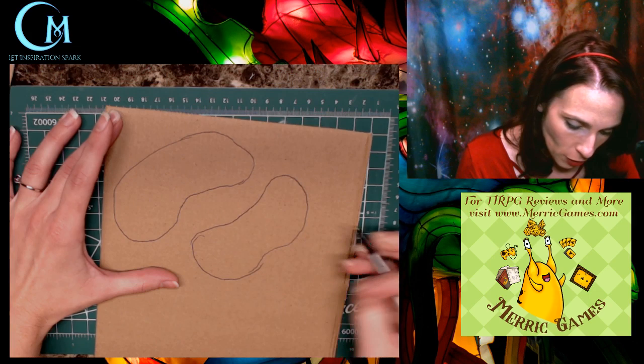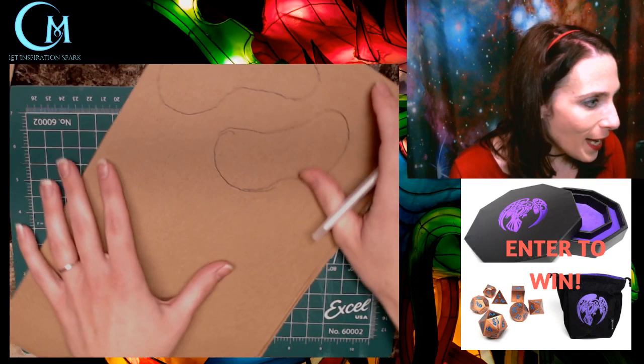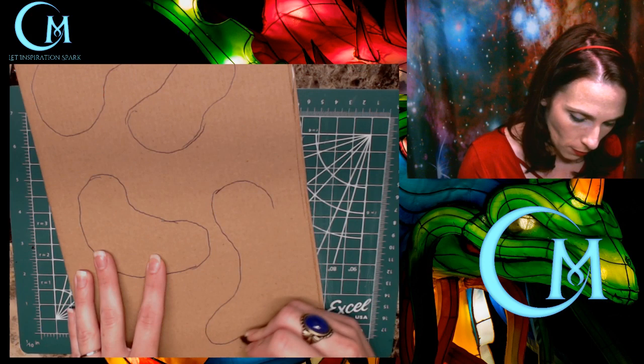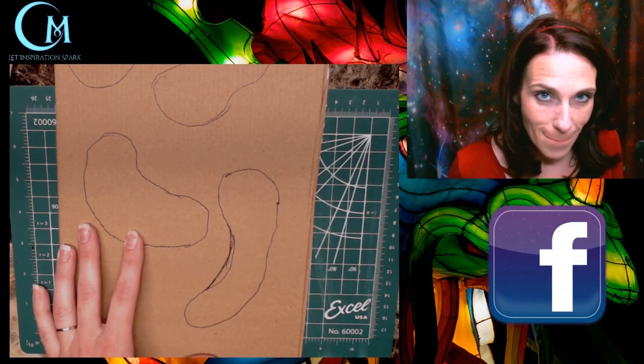So right now I'm doing these almost half-moon shapes, but giving them a nice little rounded edge. Hello, Damien! So I'm going to make a few of these. I think I'm going to make up four in this sort of style. Because between the scatter and everything like that, that should give me what I'm looking for. And again, just freehand it, doesn't matter. I'm going to thicken that one just a little bit more. This is also where things can get dangerous, so it's not intentional, folks. So those are my four larger pieces, and it's sort of creating a circle once you have them all butt up together.